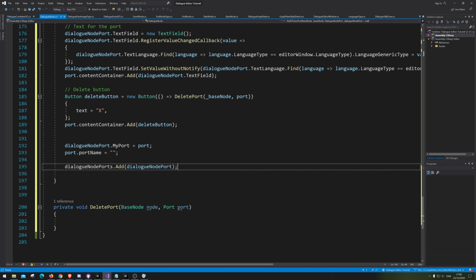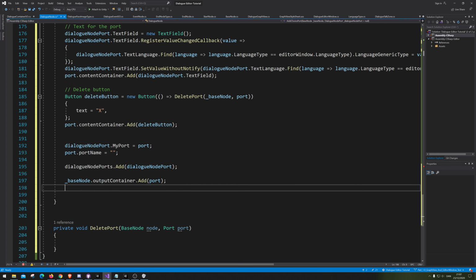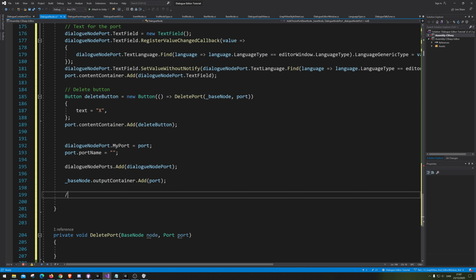There we go. Right, I gotta check my notes fast again. Alright. Now we of course would like to add the pod. I'm gonna go base node dot output container dot add, and add of course the pod we wanna add. So we added the pod, and after we add it, we also want to refresh.